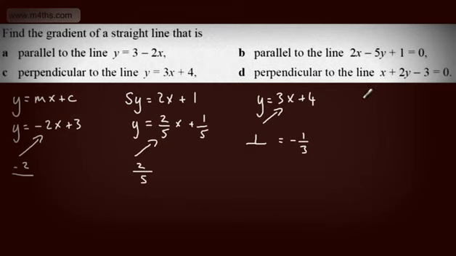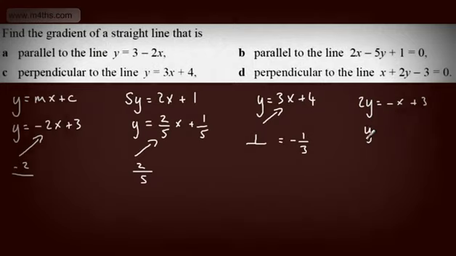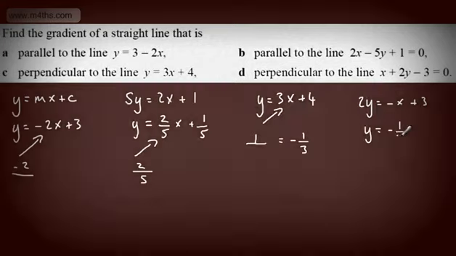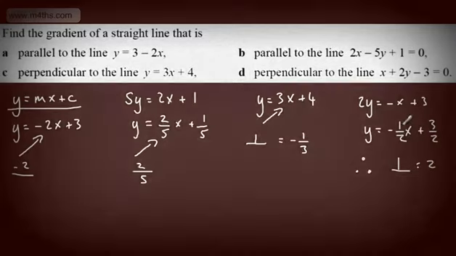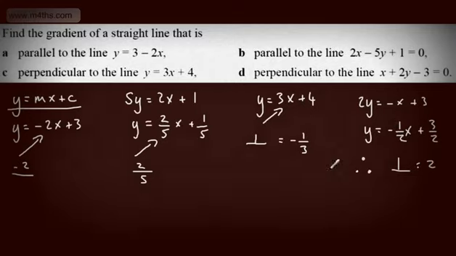So let's rearrange that. Let's first write now 2y is equal to, and I'm going to subtract x from both sides and add 3. At this stage, I'm going to divide through by 2, so y is equal to minus 1/2 x plus 3 over 2. All I've done is rearranged it in the form y is equal to mx plus c. We can see that the gradient here is minus 1/2. Therefore, the perpendicular will now be equal to positive 2. We're simply turning this fraction upside down and making it positive.